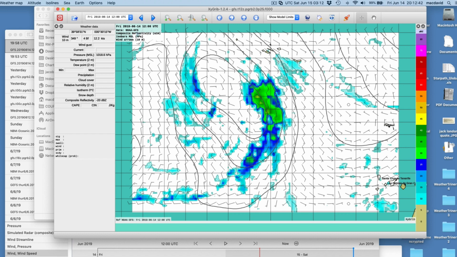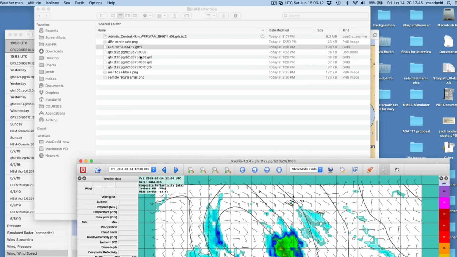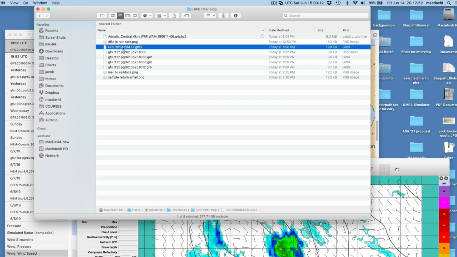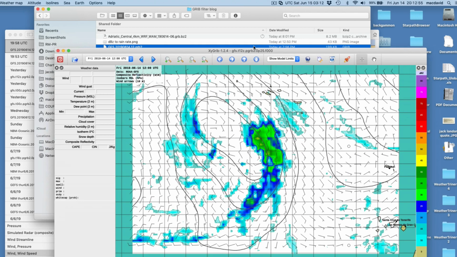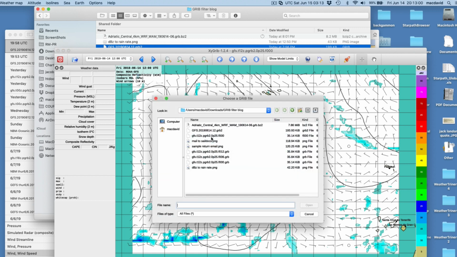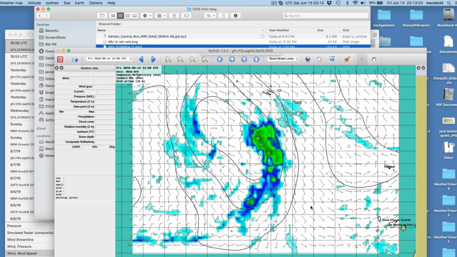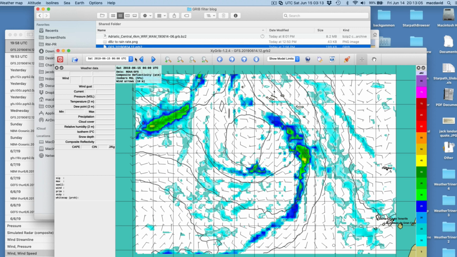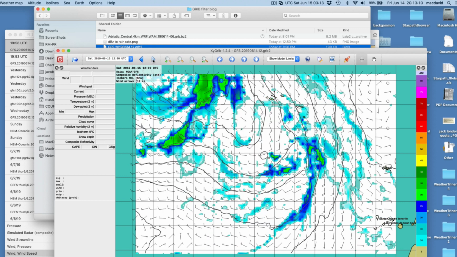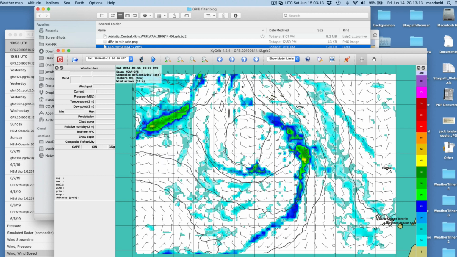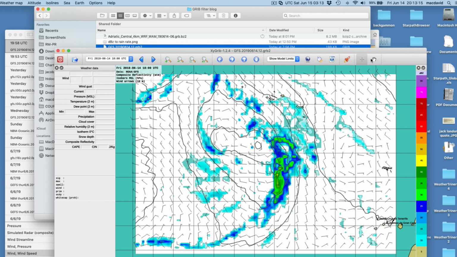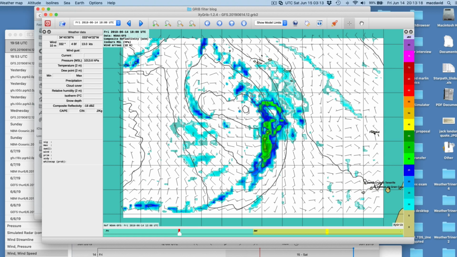So if you want to run more than one, like we had all three of these in the earlier video, what you'd have to do is combine them into something like this, and then open that one. So I'm going to show that in a minute. Let's say open, and now get this combined one, and this should show all three of them. So here we have, what do we have? Well, 4 of them. Anyway, these are the ones that are combined. I don't know exactly what I combined to get that.